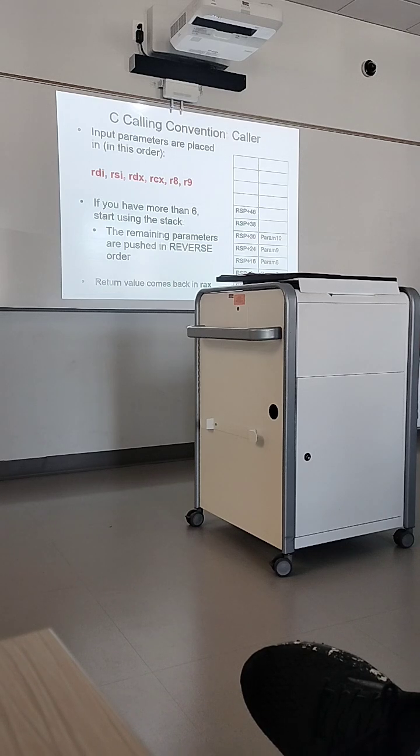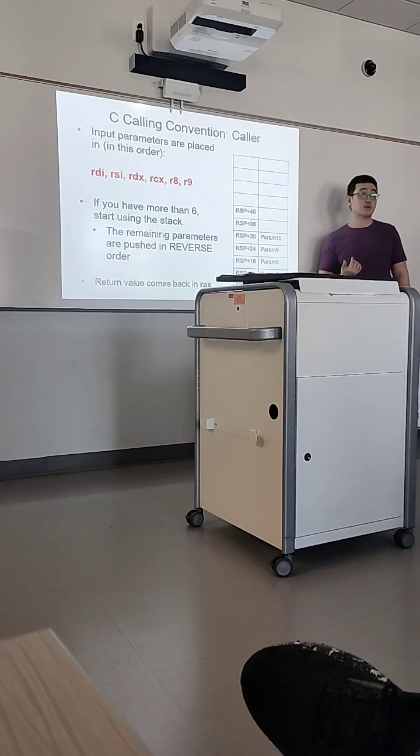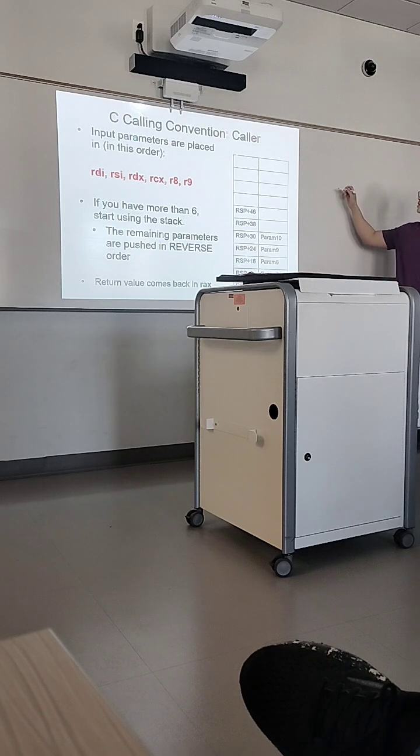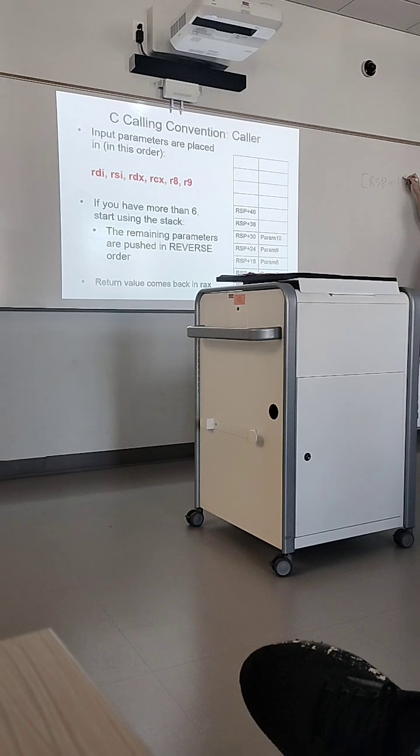Once this is done, if you are the callee, so you're in the function, how do I access this 8th parameter? If you pop this off, you have a problem, because I cannot lose this. So this is just memory locations, right? It's not an actual path, so you just know the memory address. So all I need to do is access the top: whatever RSP is plus 16, that gives me parameter number 8.